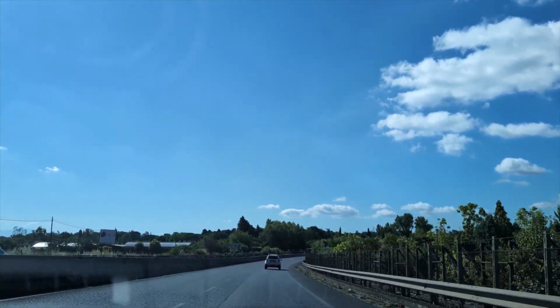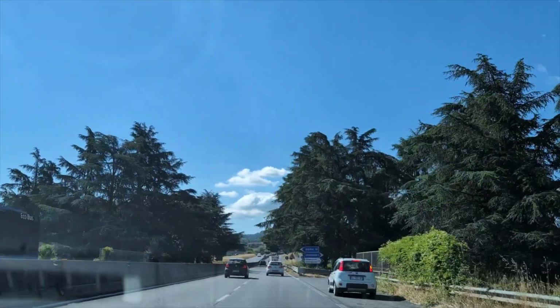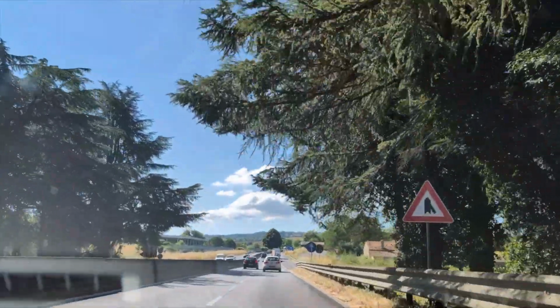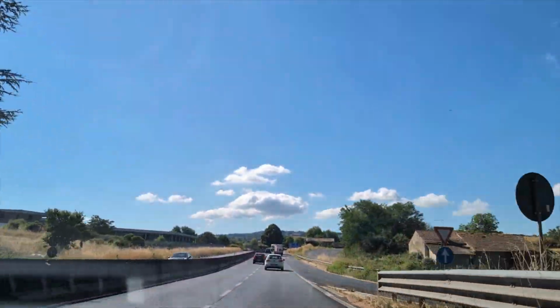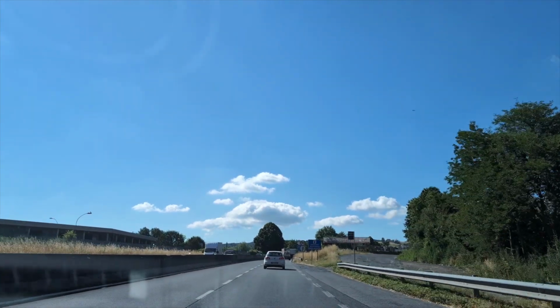We're about 30 kilometers away from Rome now, I think, or a bit more. For some reason, this 90 kilometer an hour road has gone down to 70 now. It's been like that for a little while, but now we're going back up to 90. We have to be careful because look, there are speed cameras.